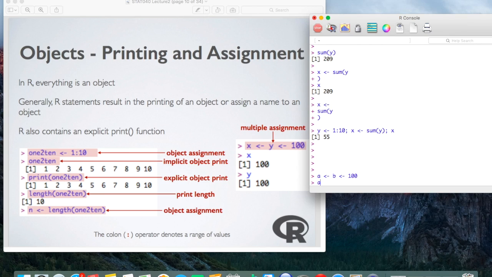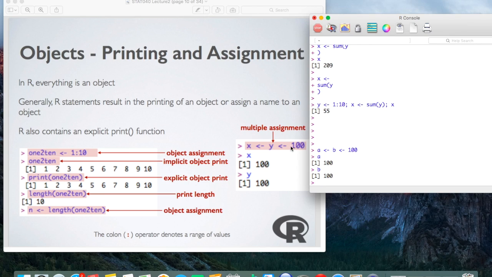And so now I see what A is, I see what B is. It just flows in the direction of the arrows. Basically, it sees a 100 and assigns that to B. B is now holding a value of 100, and it sends that to A. So everything is set to 100 here, B and A.